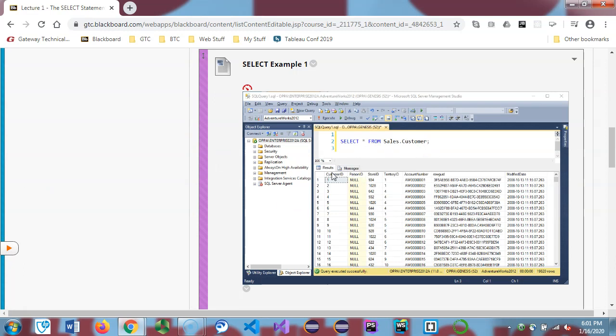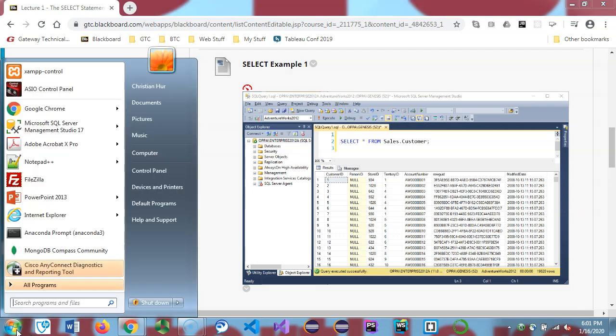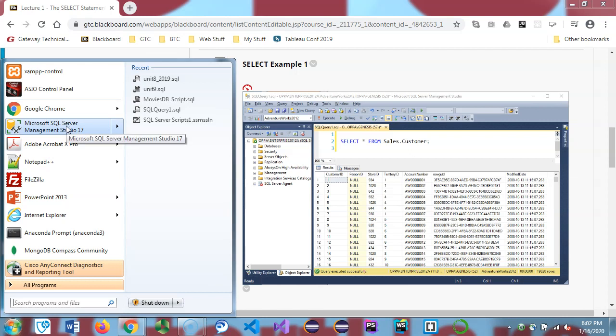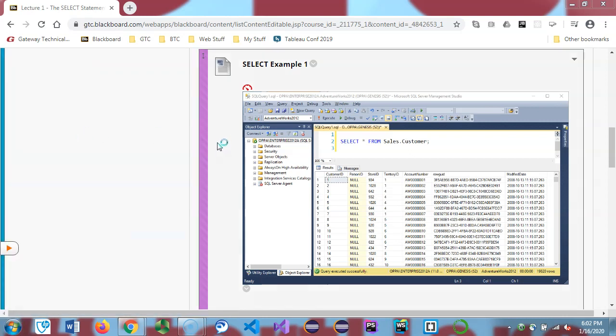So instead of just going over this note, why don't we go into SQL Server and do some of these examples? Okay, so let's go into SQL Server. My machine uses 2014 only for AdventureWorks. I think you should have 2016 for your AdventureWorks, but this should still be about the same.